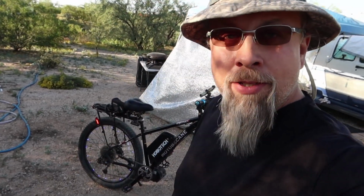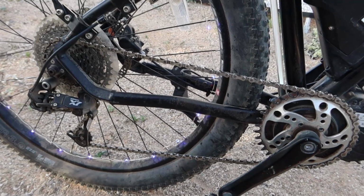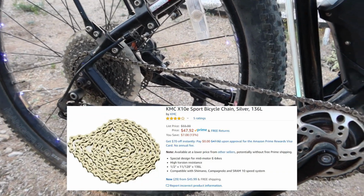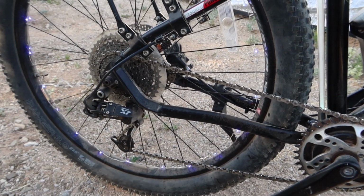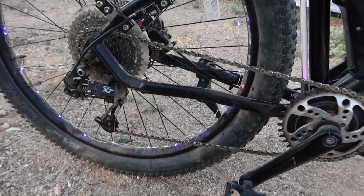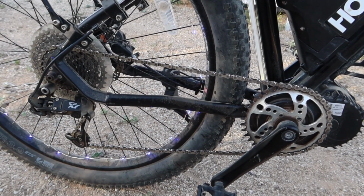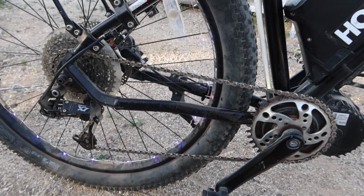Oh yes, I almost forgot. I did replace the chain. This is a brand new e-bike chain. It's for 10 speed, and that's what I have. This is a 10 speed. There was never any gear up front, just gears in the back. That's 10 back there. So I got an electric bike chain, I think it was E10. It's designed for mid-drive electric bikes, and so far it's taken everything I can throw at it without any problem. So I'm very happy with it.